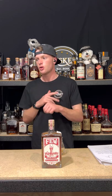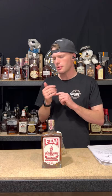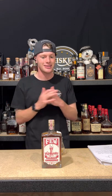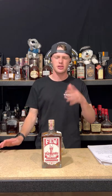The only time I got a really good campfire smoke was from one of the High West releases, and the smoked oak. What was it? I can't even remember. The bar's being packed up as well, so I am pushing out content as quickly as I can. So I don't even have the bottle here. Made by Balcones, the smoked oak something. You guys know what I'm talking about.